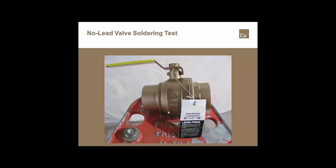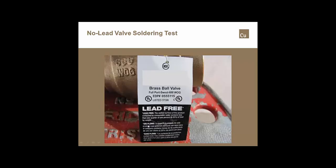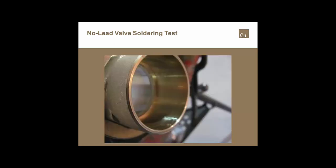If we were to look at some of the testing that we did, if we took no-lead, this is a 2-inch no-lead copper alloy ball valve. You'll notice that this one's tagged. It says it doesn't have any greater than 0.25% lead in the wetted surfaces. It meets the requirements of NSF 61 NXG or NSF/ANSI 372. It's a no-lead copper alloy valve.